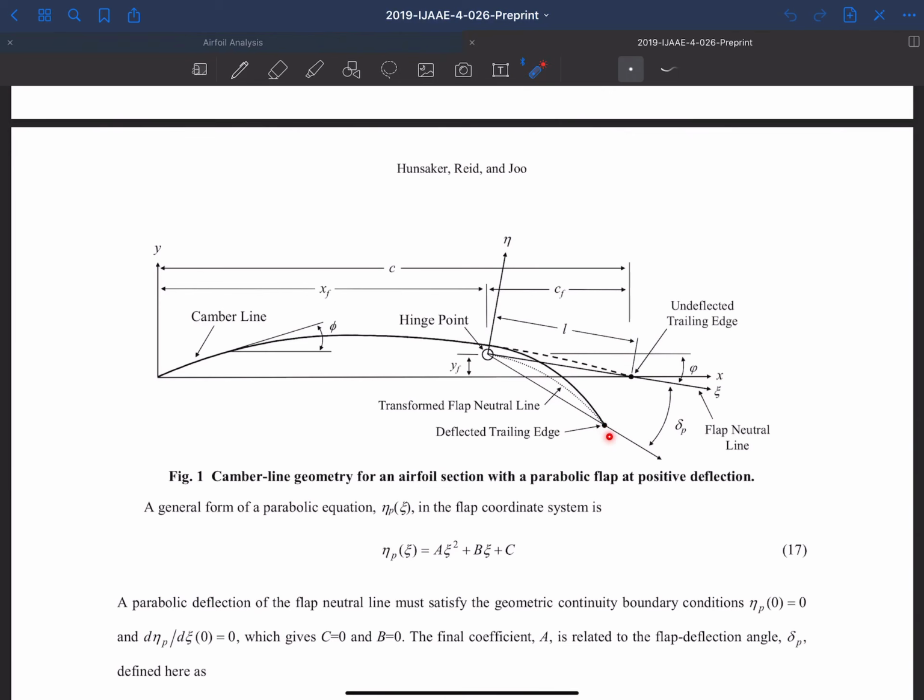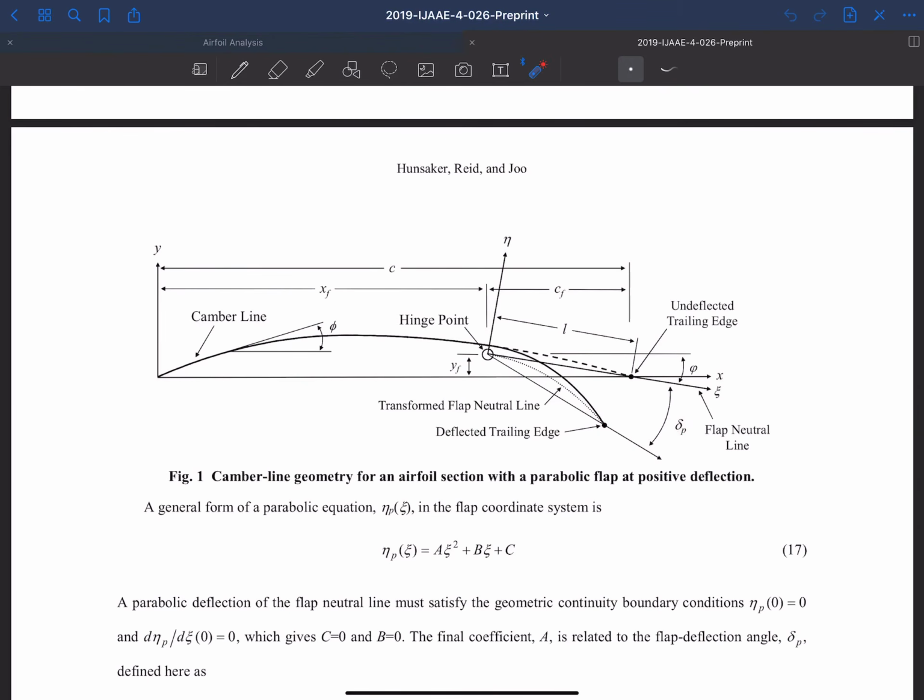You could also define it as the final deflection at the trailing edge, but your deflection is continuously changing from a zero deflection here at the hinge point out to some finite angle here at the tip. And so we just define the total flap deflection this way as the rotation basically of the trailing edge relative to that hinge point. But you could also define it as the final angle there at the trailing edge. And we looked at that as well, but ended up choosing this as the way to define it.